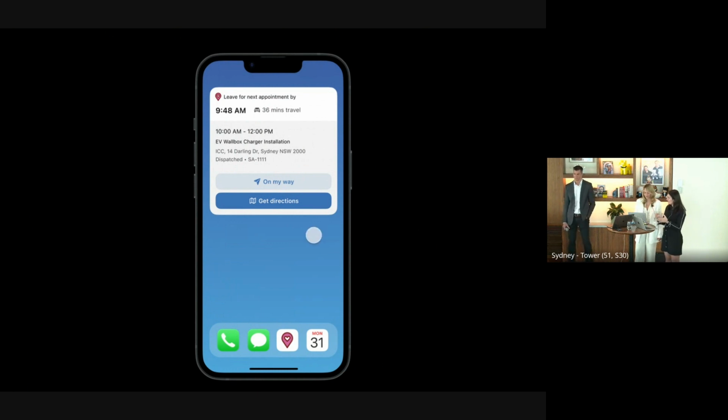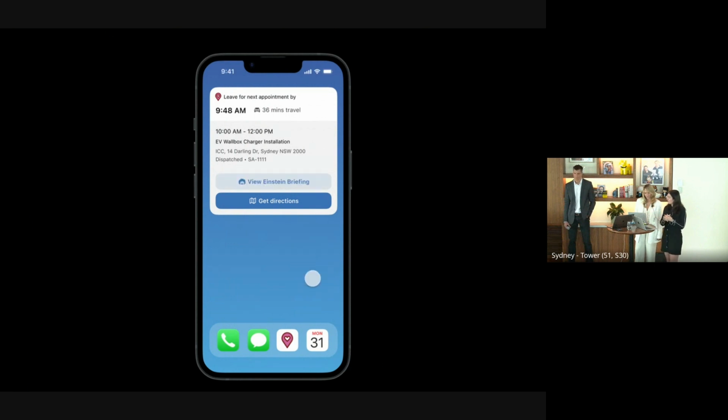Again, imagine me as a field technician, and as I open my phone, I see the iOS widget there, which is a brand new functionality in the Salesforce Field Service application. It's providing me already high-level information about my job. And as I quickly update the job status, I can then let my customer know that I'm on my way.